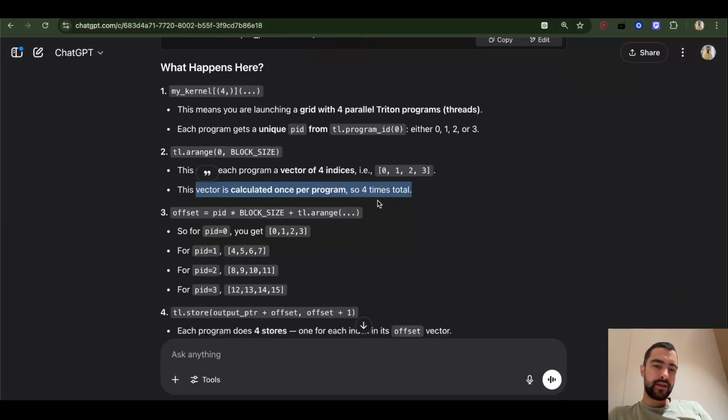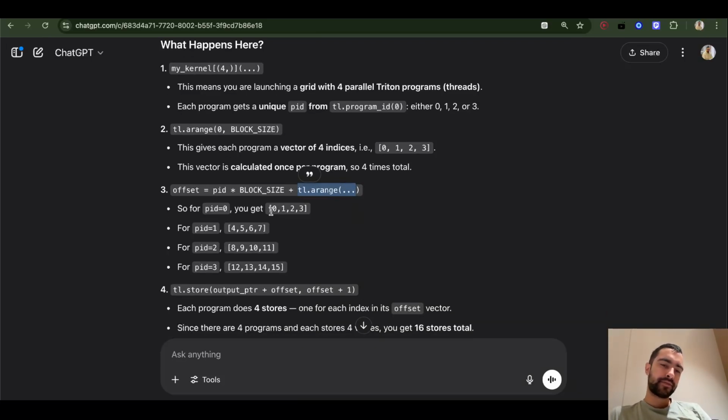Now let's see, when we have that arange and we have that PID times block size plus this arange. For PID 0 you get 0, 1, 2, 3. For PID 1 you get 4, 5, 6, 7. So it's adding this number to every element of the array. For PID 3 you get 12, 13, 14, 15.